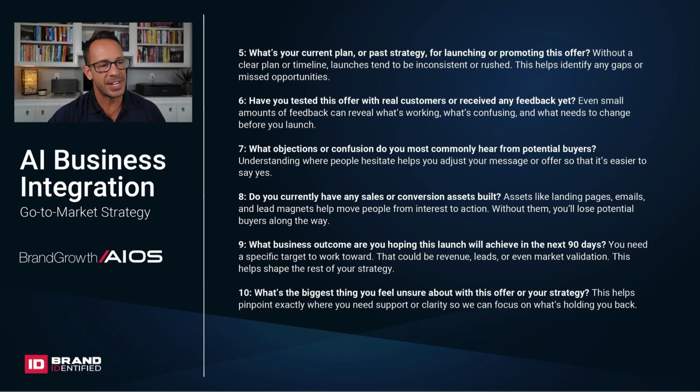Question number 9 here is, what business outcome are you hoping that this launch will achieve in the next 90 days? You need to set a specific target to work towards. That could be revenue, additional leads, or even market validation. This helps shape the rest of your entire strategy. And then finally, question number 10 is, what's the biggest thing that you feel unsure about with this offer or your strategy? This helps pinpoint exactly where you need support or clarity so that we can focus on what's holding you back.